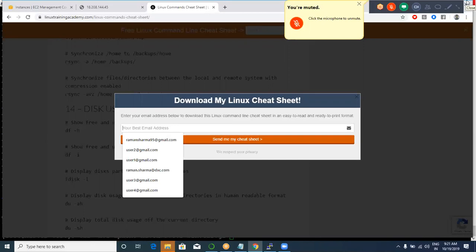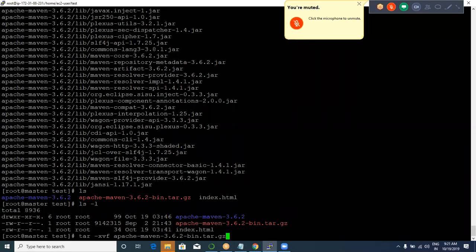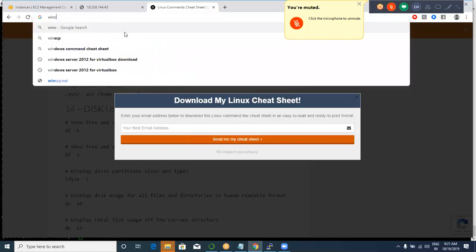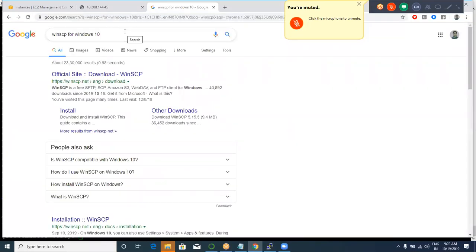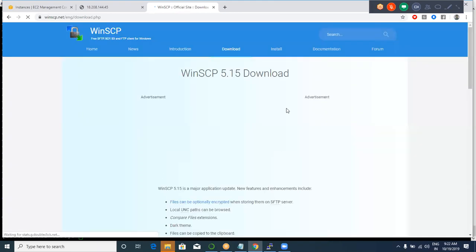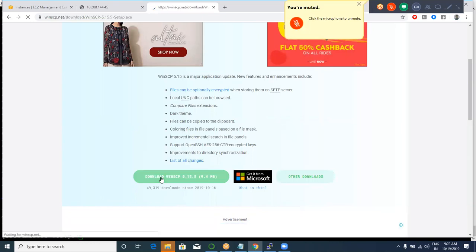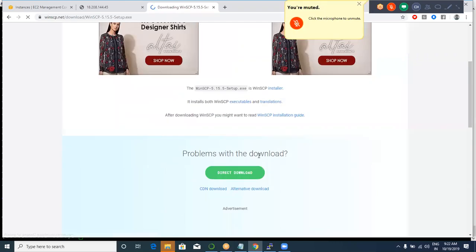Okay, so what else can we discuss, unless we have discussed pwd, cd, copy. If you want to transfer files from the host machine to the server, there are different tools, one of them is WinSCP. With the help of that, you can transfer files from your system to another system. For a Linux box, if you want to transfer a file, you can use this. So you need to go and install this. And that we will use in Jenkins, direct download.